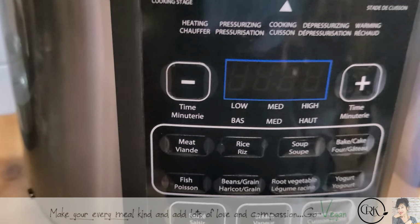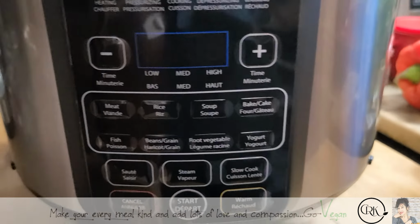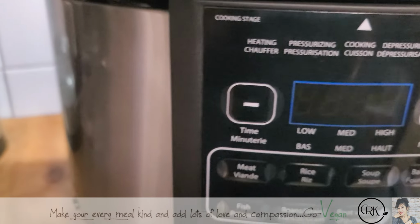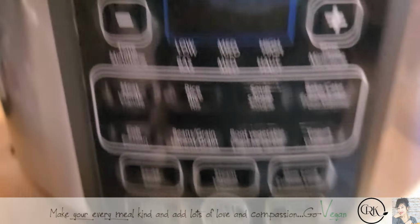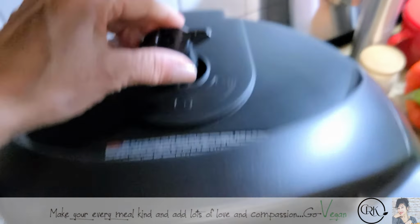You could do everything in here, guys. Trust me. I'm going to show you. Maybe tomorrow, I'll do it tomorrow. I cook my beans in here. Here's the piece where the steam comes out. I had to take it off so I can pull the plastic off. But this goes back on right there.